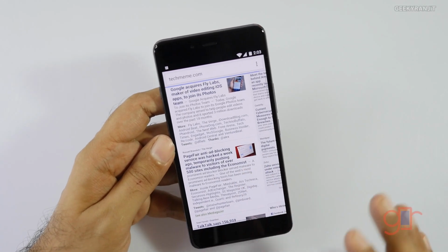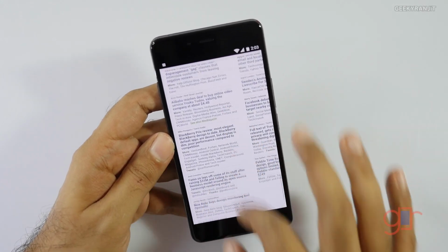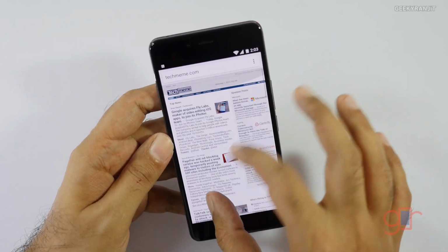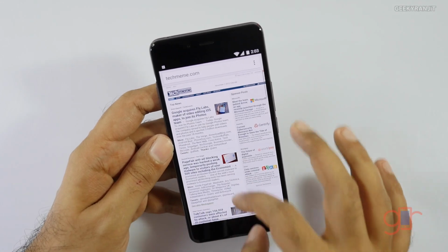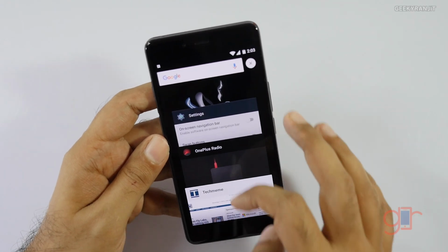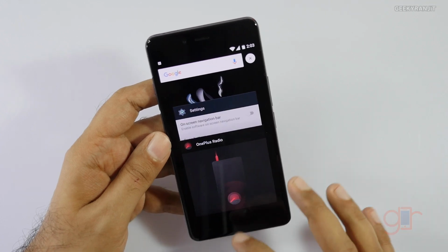And regarding the screen, it has a 5-inch AMOLED screen. That's a 1080p screen. And again, I have to say the screen quality looks to be very good. And again, it's just a 5-inch screen, so the PPI is also very high. It's 441. So everything looks really crisp in my opinion. So you shouldn't have a problem regarding that. And this is the multitasking tray, the standard that we get, and you can swipe away stuff like that.